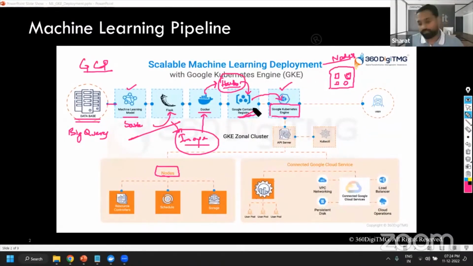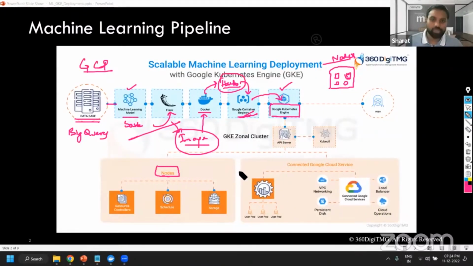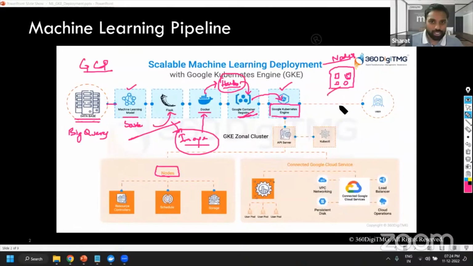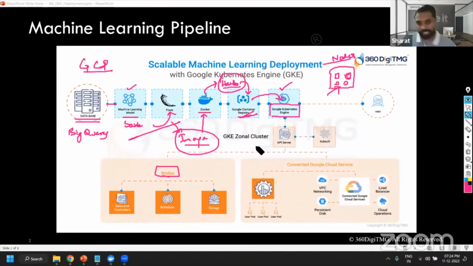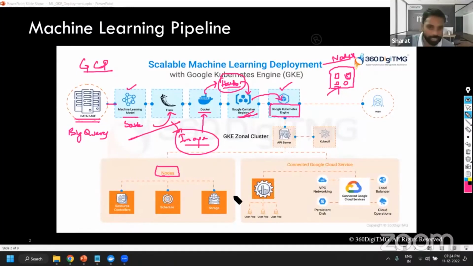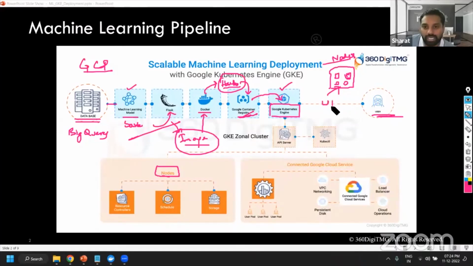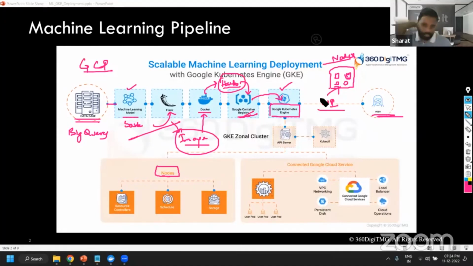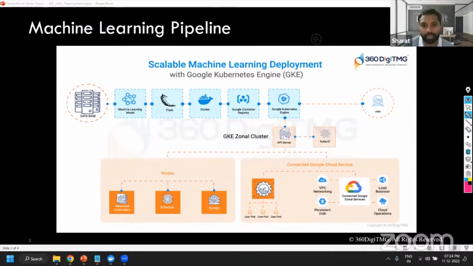All right. And once the cluster is ready, GKE allows us to create the images on these multiple nodes. So everything is automatically taken care of. You don't have to worry about instantiating that image into a container, a runtime instance, and then providing that application. Everything is automatically taken care of. And as an end user, you'll only see the UI, and you will be able to access the functionality of your machine learning model. So this is basically what we are going to do now.